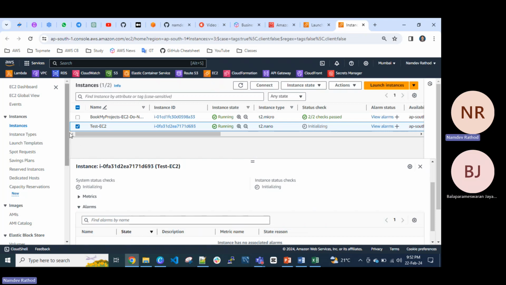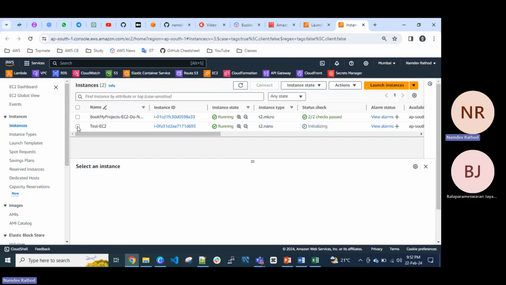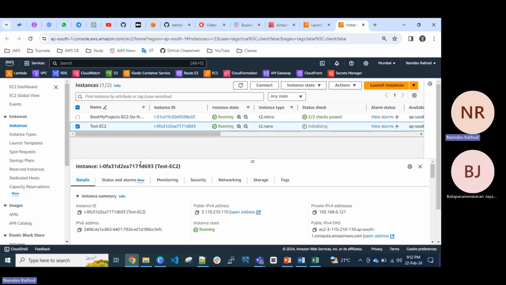Sometimes the interviewer might ask questions like this, or sometimes in real time we might face the issue. Let's say now we are getting 2 by 2 checks pass, but sometimes a 1 by 2 check fails or something like that. This is a very rare scenario where AWS has this issue as a customer. Suppose that happens with us, so how can we resolve that?